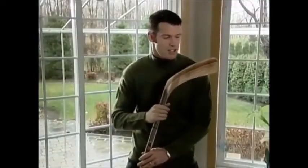This can be a dangerous curve if you're a hockey goalie facing a fast approaching puck. You shoot, you score with a stick blade shape and curve custom made just for you.